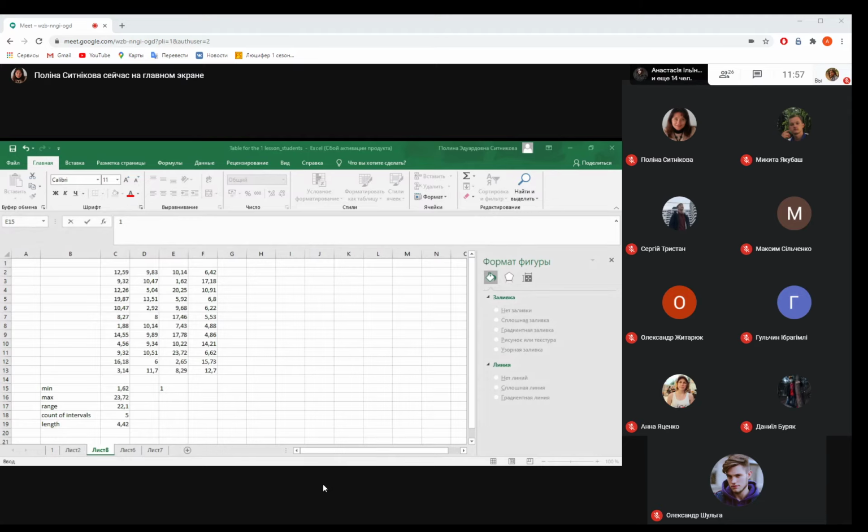The second interval is from 6.03. To calculate these numbers, we don't need these data. Okay, I understood, thank you. But we needed it to understand what intervals we have.